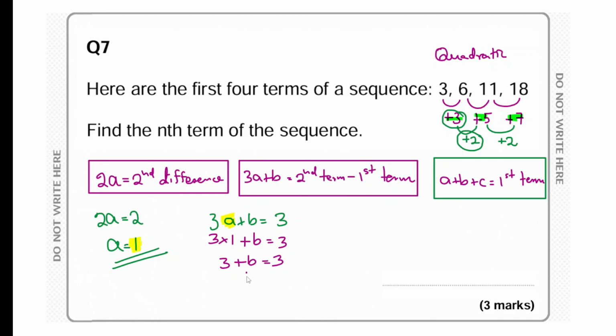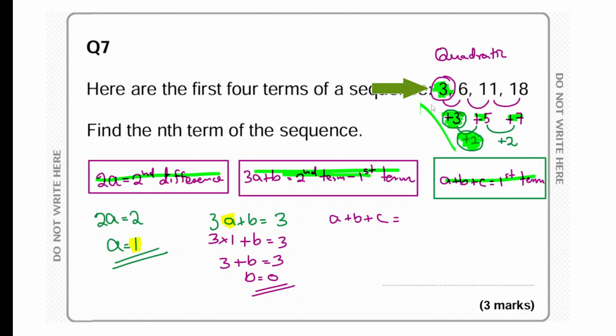Third one. a add b add c is equal to the first term. Now, here is the first term. There's a thing you can memorize here, guys. You always use this number first in the first formula, the second one here using the second formula, the third one here. So you kind of go like that. Some of you may do this in a slightly different way. It's okay as long as you get the right answer, but I personally prefer this method and I teach this to my students. So let's see how to do the last one.